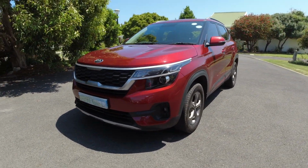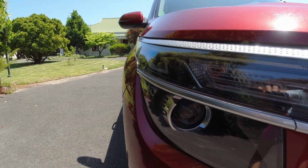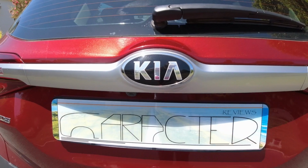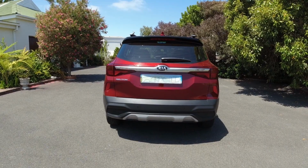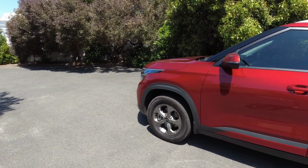I love that you can immediately tell that this is a Kia. They understand how important brand recognition is. The front end has massive light clusters, a huge tiger nose grille, and this beautiful metal detailing framing both. The rear is more conventional, but I like the silver strip that mimics a light bar that is so popular at the moment. The profile is also quite conventional, but that isn't a bad thing as it hides quite a practical cabin. Speaking of which, the interior designers at Kia definitely deserve some praise and recognition in my opinion.